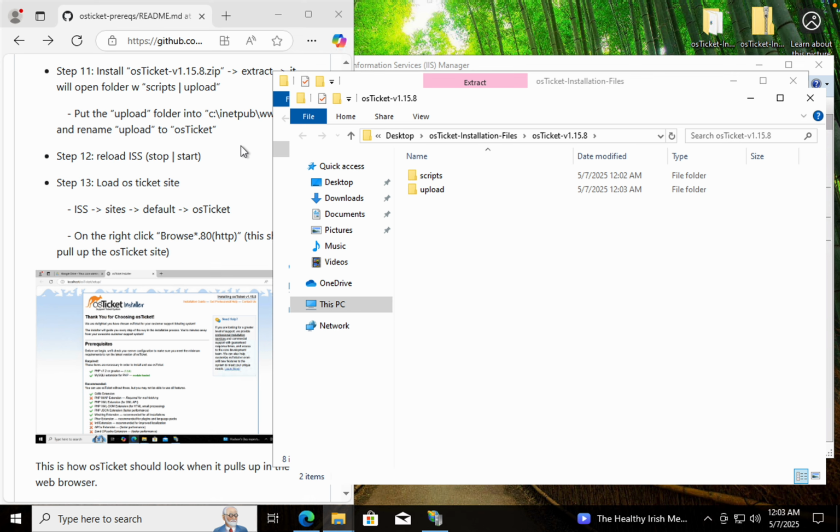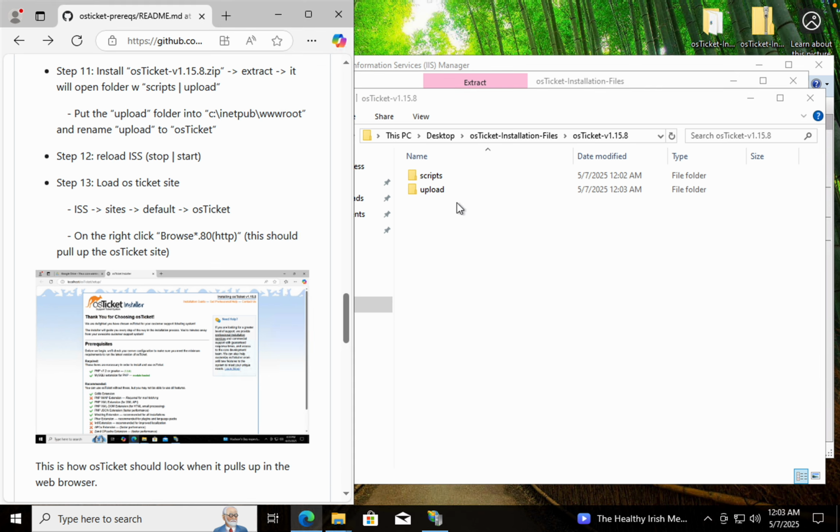Extract it, it'll open a folder with these in it. Put the upload folder into the inetpub wwwroot. Okay, so that means I need to go to a new folder.